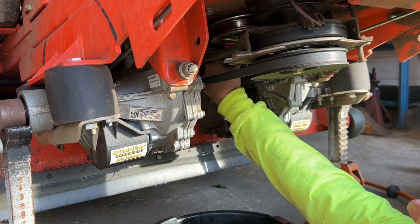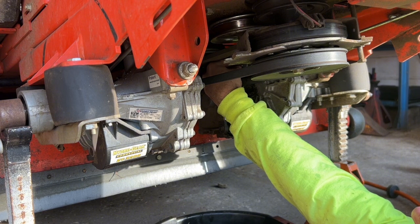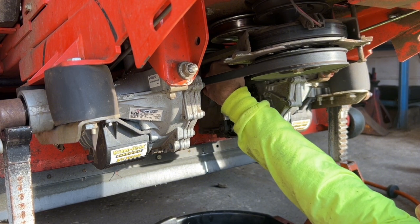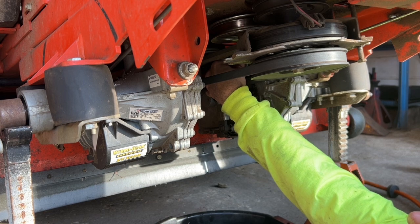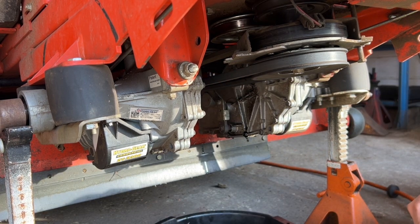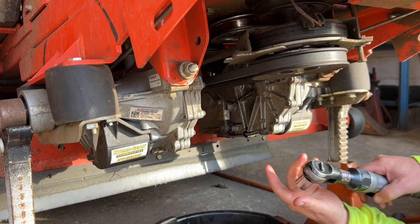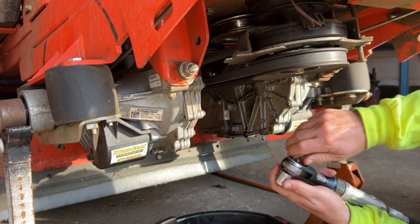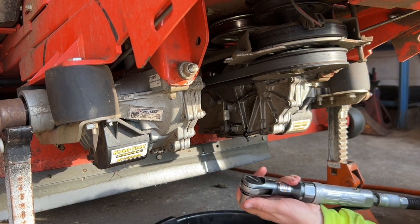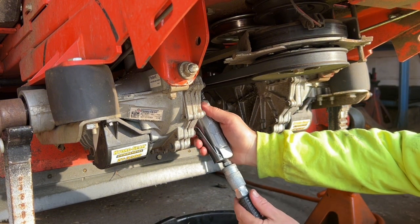Let's get this levelers here. So now the gearbox is full. There's no air in it. And if there is air in it, don't worry about it because it'll bleed out through the reservoir anyway. It's not the end of the world. It's just that this is a much faster way to do it. Per se, you can't get to your air drain vents. You can do it the other way. It just takes a lot longer to fill.